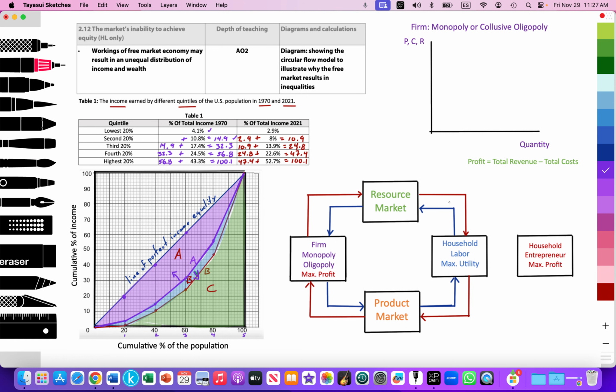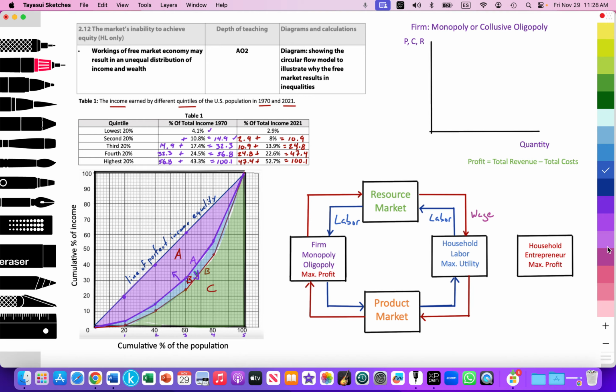So let's just go ahead and fill out the circular flow as we've done. And there'll be a link to videos on how to do that as well, but we'll just do a little review. And so the household that owns labor, they're seeking to maximize their utility, their satisfaction, and they're going to offer labor in the resource market, and in return, they will generate a wage. A wage is provided back by the firm for the employment of labor. So here we see from the resource market, wages going into the household, labor being offered in the resource market, and labor then being employed by the firm.